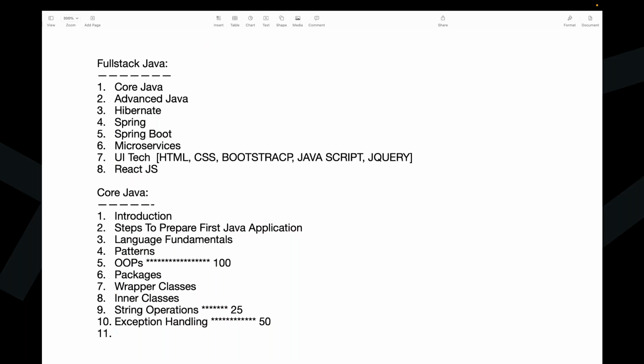There we are going to use exception handling mechanisms. Inside these, we are going to understand what is an exception, types of exceptions, checked exceptions and unchecked exceptions. After understanding the types of exceptions, the throws keyword. Next is the throw keyword. Next is try-catch-finally, try with resources, and finally user-defined exceptions. These many things we are able to understand. After completion of exception handling mechanisms, another topic is multi-threading.